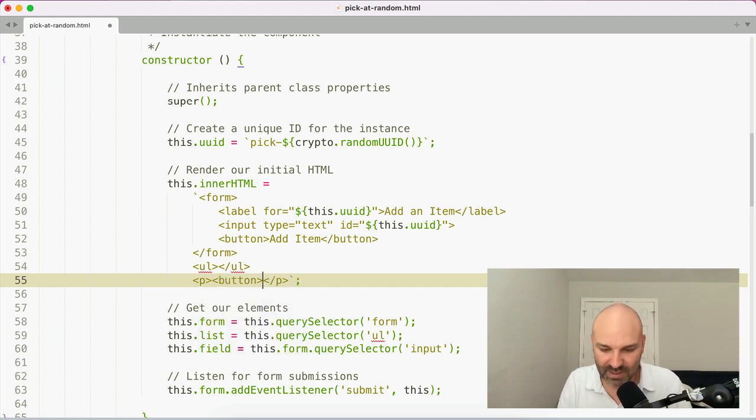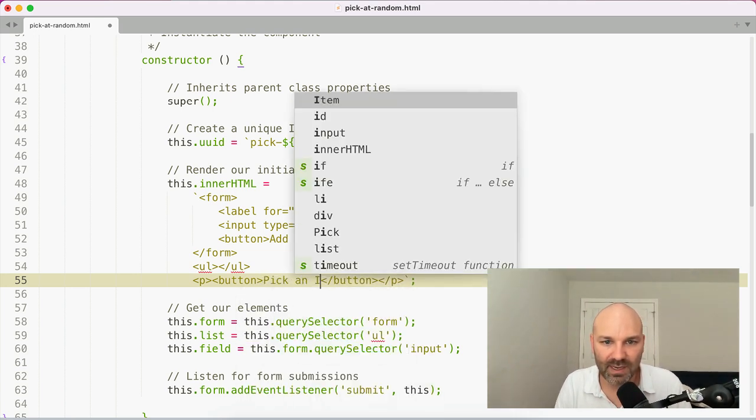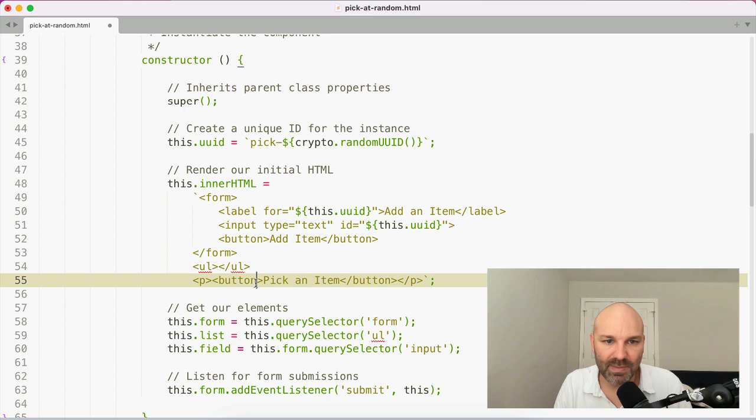And we'll add a button here. We're going to say pick an item. And to make this stand out, let's give it an attribute of pick item. That way we know what it is. We can find it in the DOM.